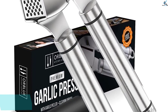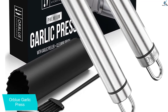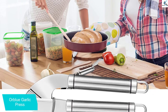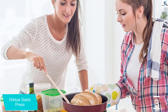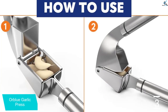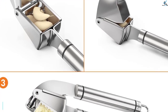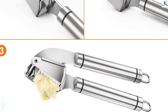Because of the way it's designed to swing open almost a full rotation, the Orblue Garlic Press is very easy to load and clean. It comes with a silicone garlic peeler so you can easily remove the skin without getting odor on your hands, as well as a brush for even easier cleanup. This high-quality press has a sturdy stainless steel construction, making it a great choice for those who cook with garlic nearly every day. You can clean it by simply rinsing under running water or through the dishwasher. It also comes with a garlic peeler rocker, giving you the option to peel garlic without using your hands.